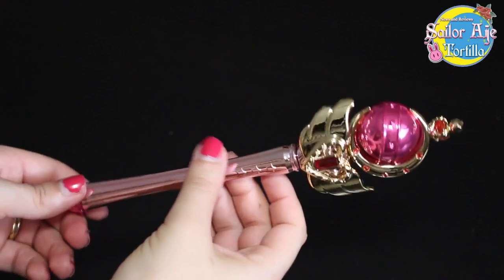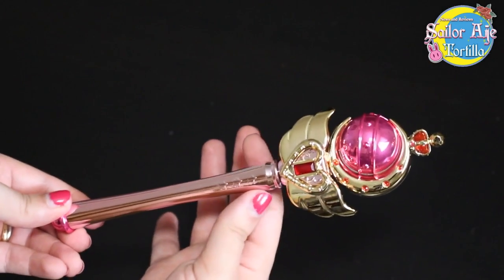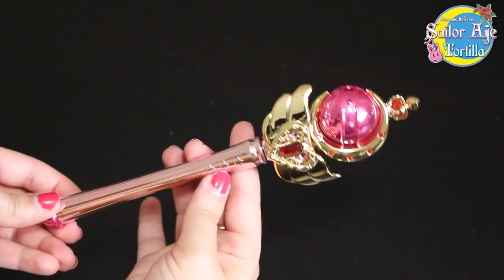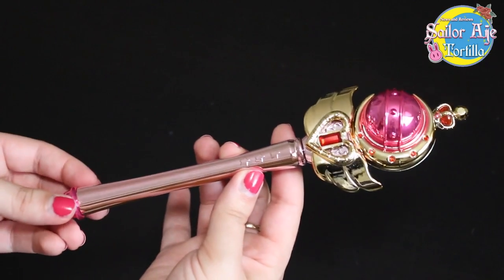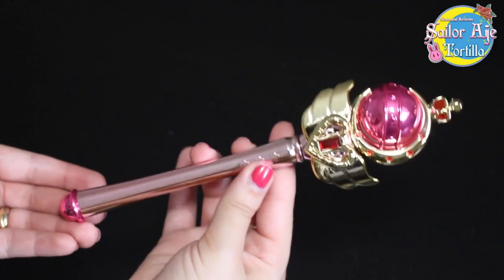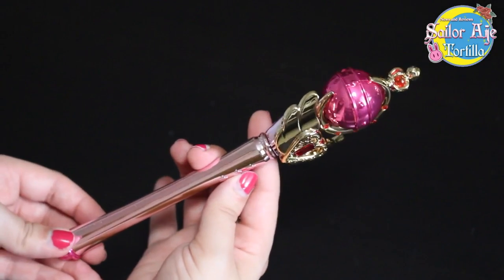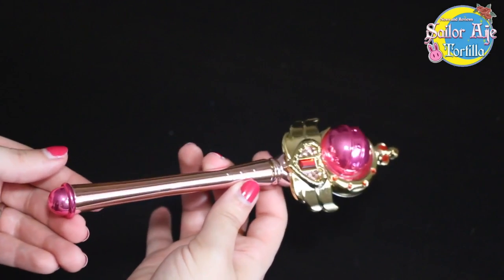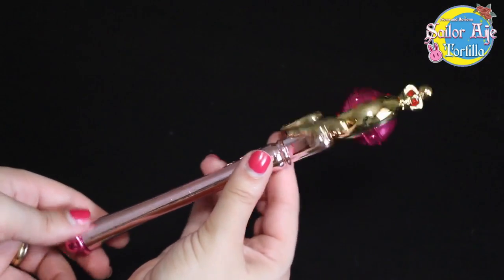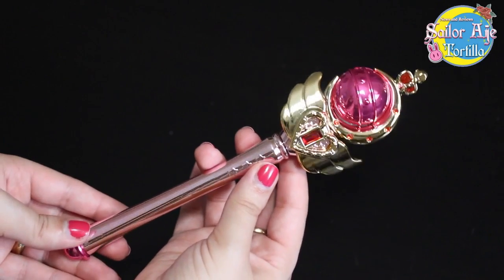Hello, Cutie Moon Rod. So what I was saying earlier is exactly what I mean. This has kind of a change in thickness towards the middle, which is representative of the Proplica edition, not like the 90s one or the first Gashapon set of these, where this is more of a cylinder. This is much more appealing, much more like the cartoon. I think this is real cool. Look how shiny that is. So far, this is a great, great set.